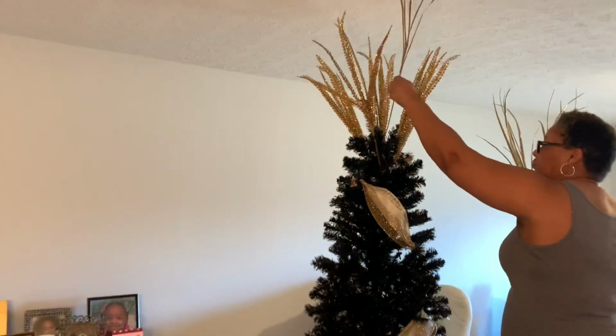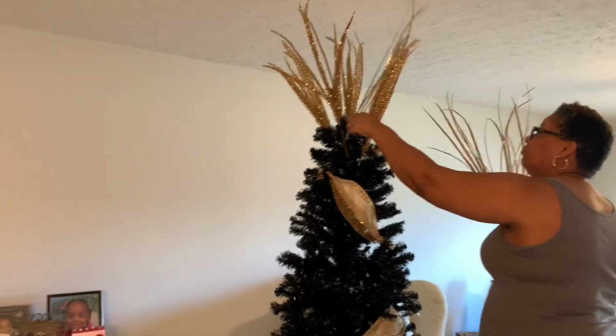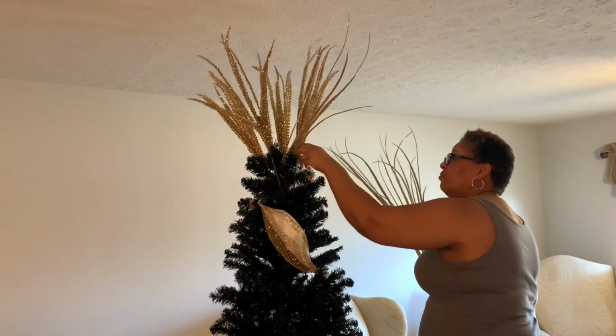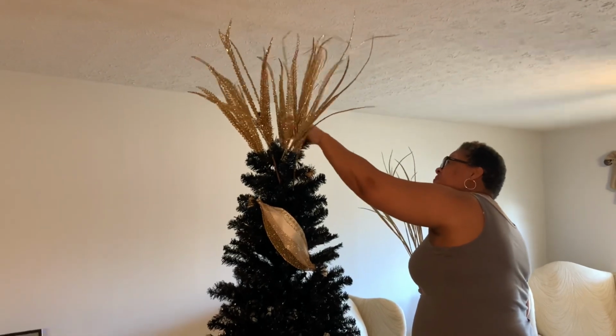The next tip is to start with your Christmas tree topper. If you already have one that's already made or pre-made, go ahead and add that to the tree. If you're making a topper, go ahead and start making your topper.